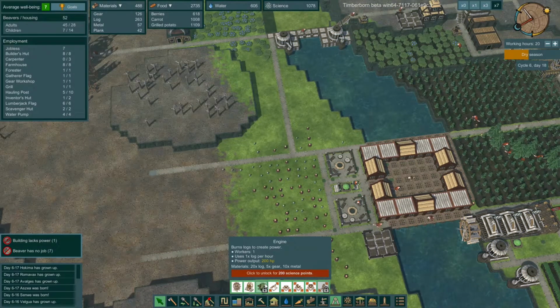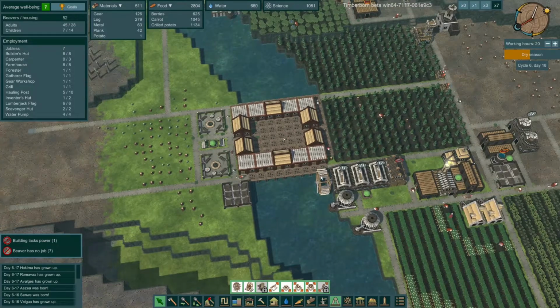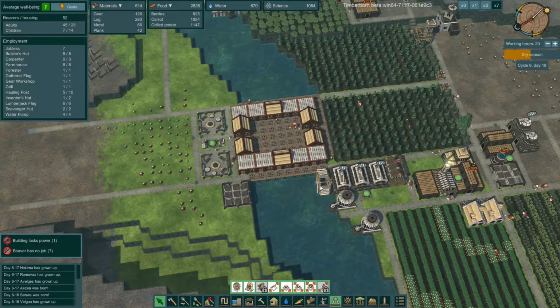But that's also another reason why I'm kind of interested in the engine, because it can run all the time. So we could quite happily have our planks being made all the time, rather than just waiting for the water to flow.